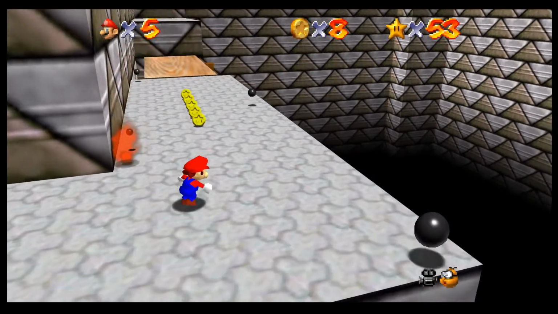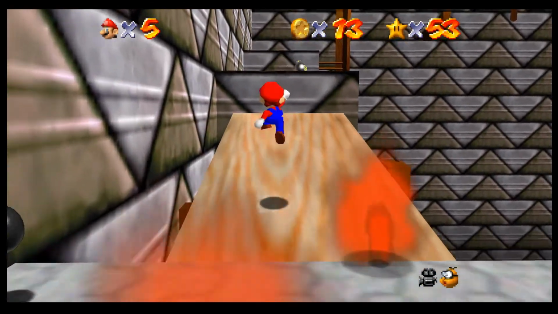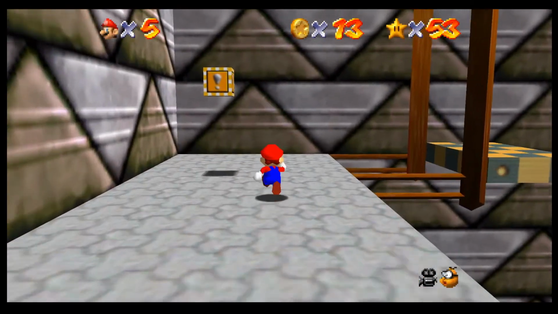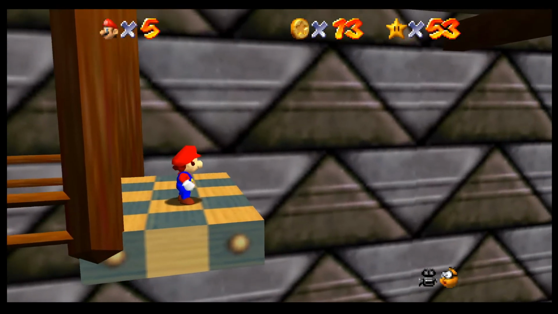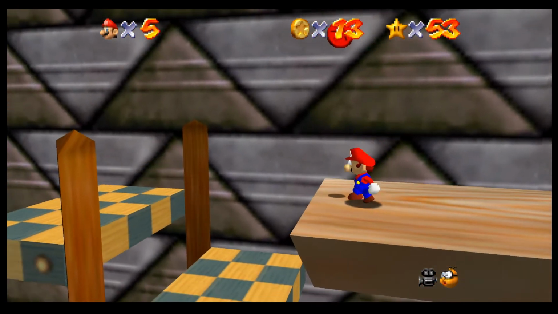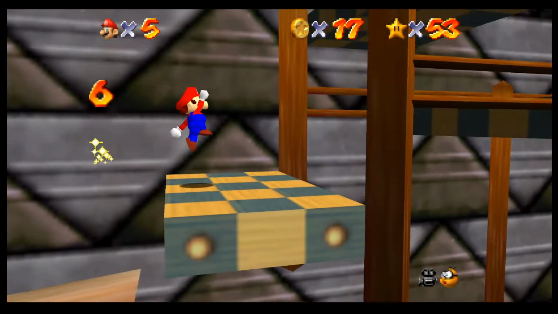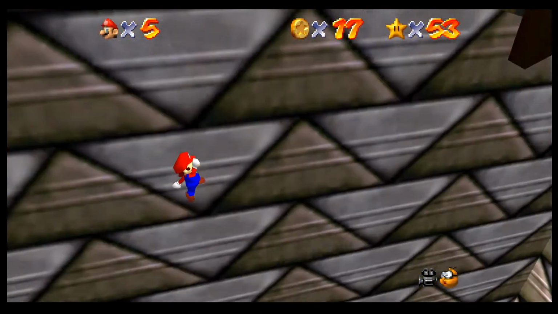Okay, so that was 4 red coins. I think I got them all, but we'll see, because I know I saw some red coins up here. It'd be annoying if I didn't get them all, but I think I did. I kind of rushed through there. Okay, so we'll get this one, which, as you said and done, the seesaw is gonna react to my weight. Oh! Oh! Oh, okay.